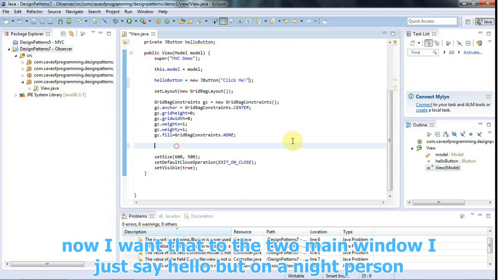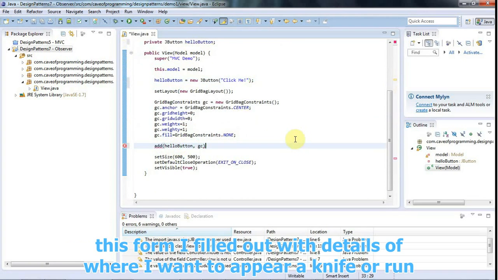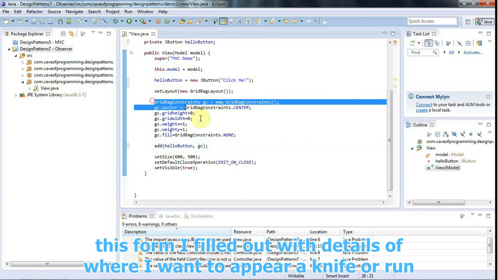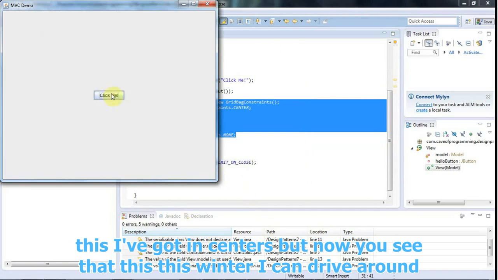Now I'm going to add that to the main window by just saying add helloButton, and then I pass in this form that I've filled out with details of where I want the button to appear. And now if I run this, I've got in the center of the screen this button.